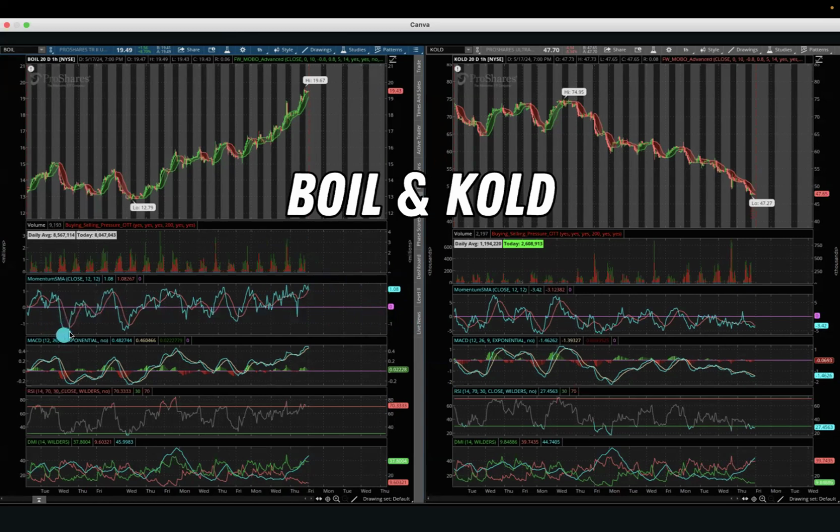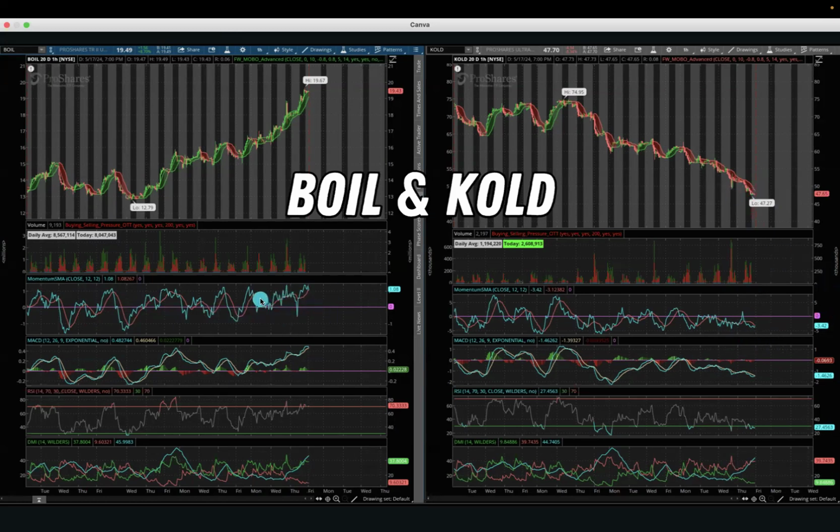If you take a look over here, you can see that momentum is below zero. And what do we see? Well, we cross above it, but we only get about one day's worth of bullish price action, and it's not very strong, right? Versus over here, you see we get the crossover above, and then once we come back up above zero here, that's when we are in positive momentum territory, trading above the momentum simple moving average here as well. You can do the same thing with Cold. So that's something that I'll look for, right?